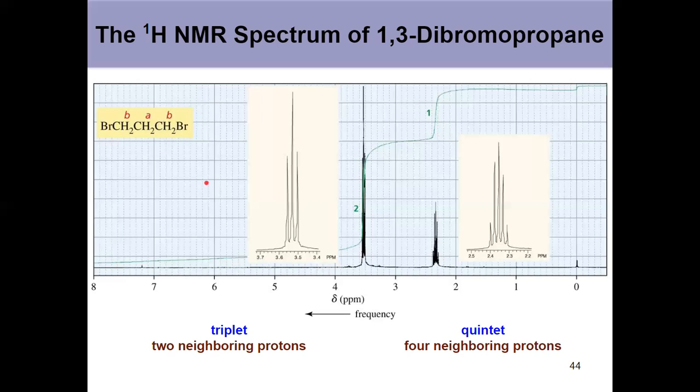Okay. Now, your B protons here are both split by the middle protons. So they have two neighboring hydrogens. 2 + 1 is 3. That's going to appear as a triplet. Okay. So this is B right here. Right. This is the signal. This is it blown up so we can see it in detail.